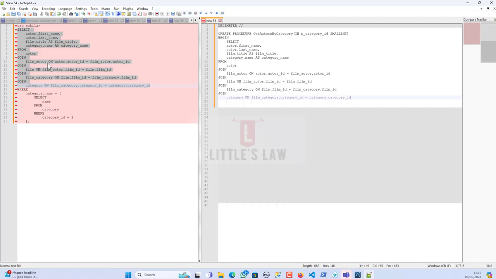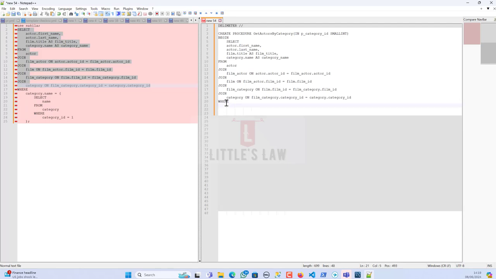In this, I'm joining these tables, which is the film actor, actor ID, and then the film ID, and then the category. And I have even joined the category ID with the category ID of the category table. Now the important point here is that I'm going to rewrite this subquery. I'm going to write it as where category dot category ID. So I'll just copy this from here. I'm rewriting this in another way. That is, I'm going to rewrite this subquery into a where condition, taking this table name and then this column name equals the argument that I have passed here.